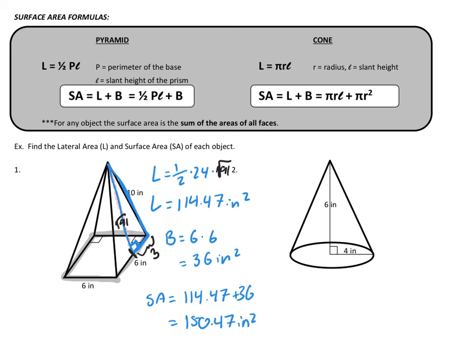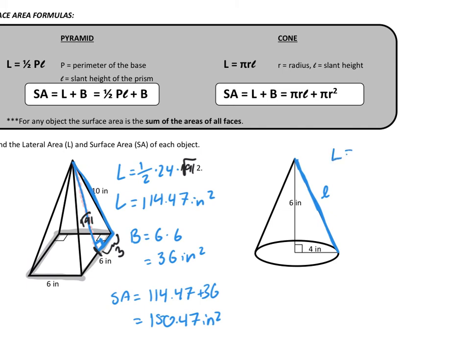So a cone is very similar. Our lateral area here is going to be pi r times a slant height. And the slant height in a cone is the same deal. It's along the outside edge. So if we're looking at this diagram here, the measurement that I just highlighted in blue would be our slant height, L. And then our base area is just the area of the circle on the bottom. So it's your regular pi r squared for that formula. So let's go ahead and find some information about this cone.